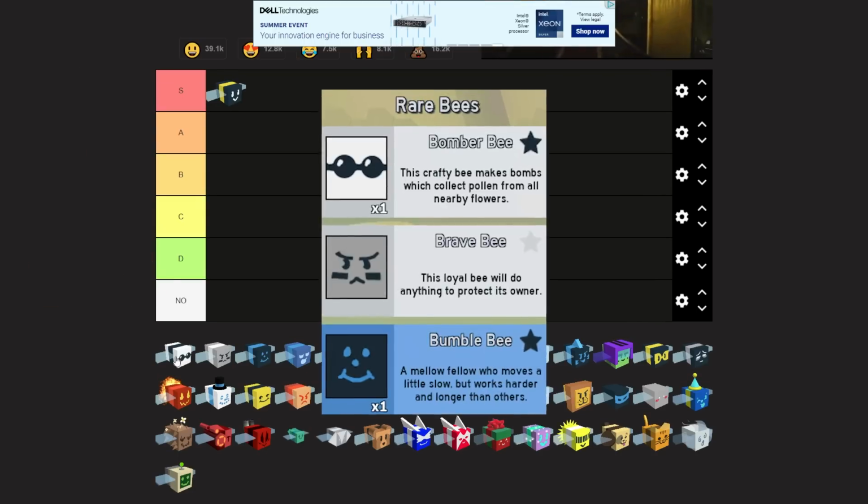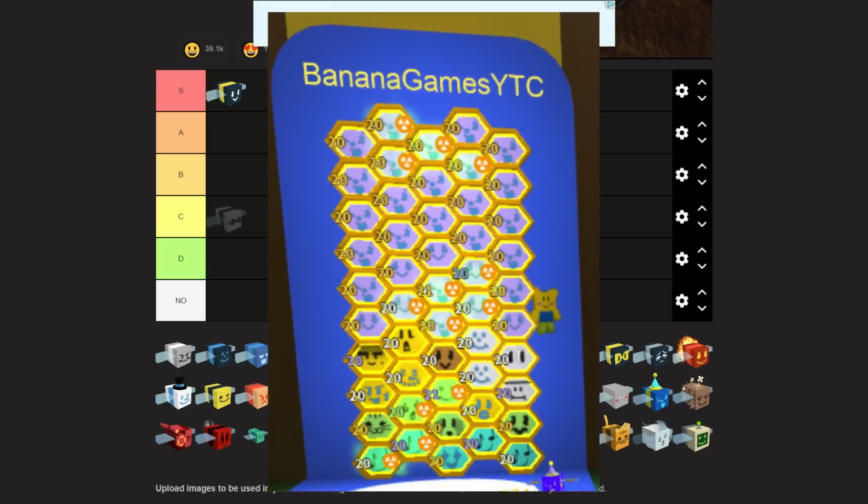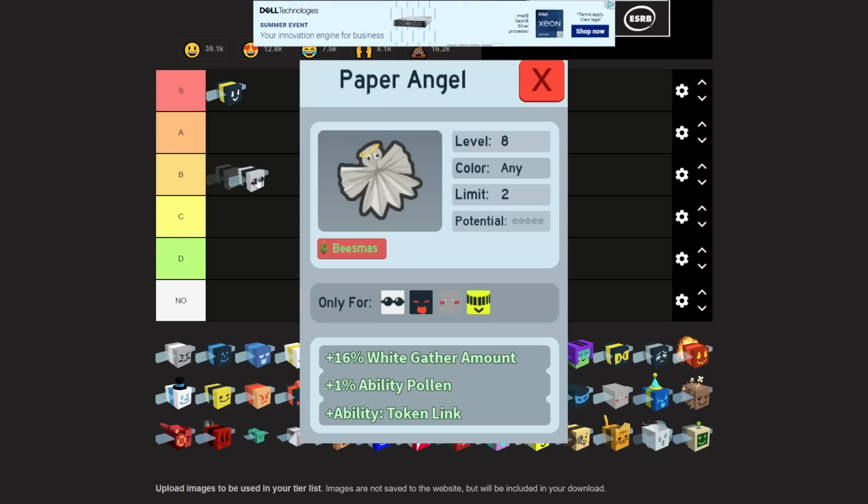But now we do have the rare bees, and starting with the bomber bee over here, I would say it's nothing special really, you know, mostly for blue hives, some earlier hives even, so I'd just say B, as it is, you know, a really nice buff to bombs. It can obviously have a token link if you do have a paper angel on it though.